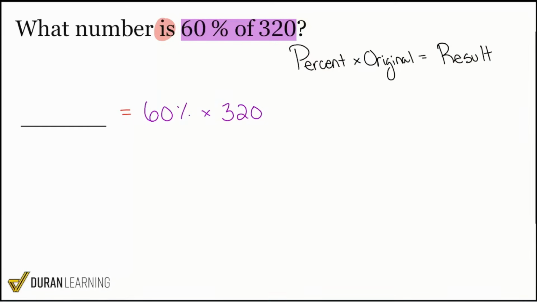This example is just a quick exercise in showing you what happens when you flip that equation. So instead of saying percent times original equals result, you can still absolutely say result equals percent times original. Remember, everybody, if 1 plus 1 equals 2, then 2 equals 1 plus 1, right? So you can write it either way, and I want you to be comfortable with writing it either way.